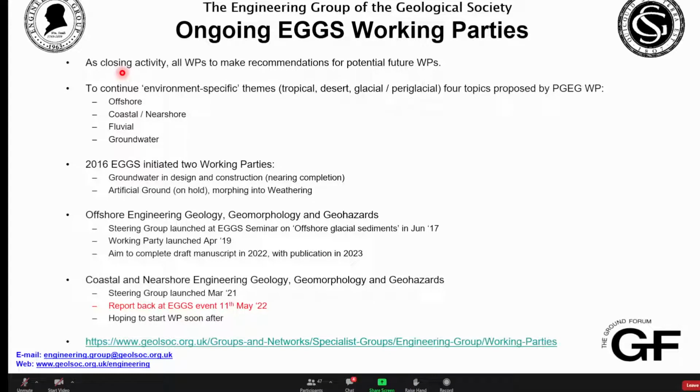So last year, as we started to move towards closing out the offshore working party and the end goal of the science, we decided to pick off the coastal and nearshore as very much a sister volume, that they would go hand in hand, complementary reports. So adopting a very similar approach. There's a nominal water depth split between the two publications, which we felt we couldn't cover all of the offshore, coastal, nearshore, and the very near onshore in a single volume. So we decided to split it into 2 volumes. And I'll come on to talk about that in a bit.